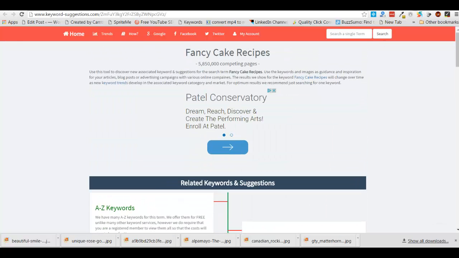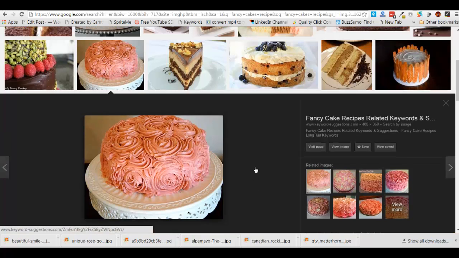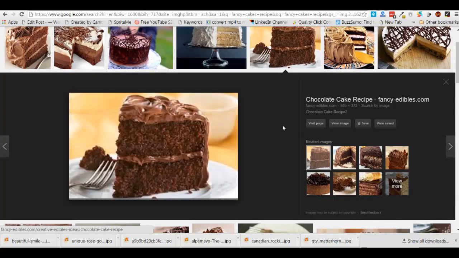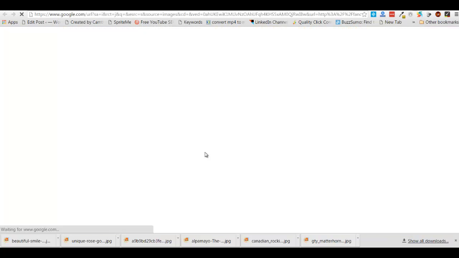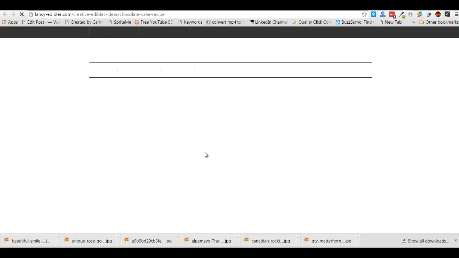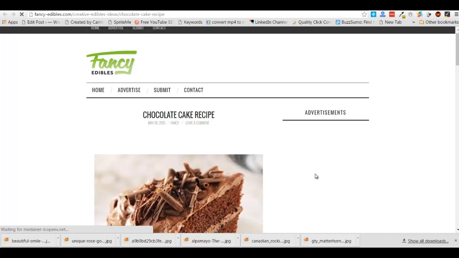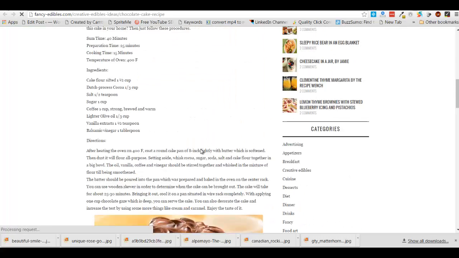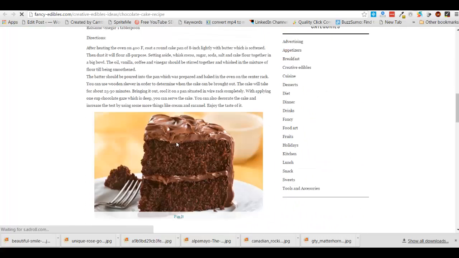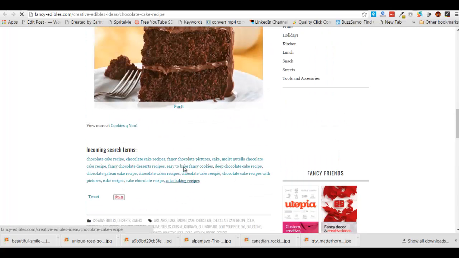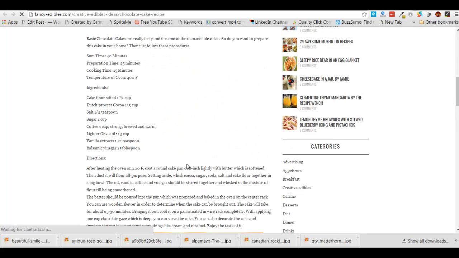Let's see if we can get a better one. Alright, here you go. That's how easy it is. Then you just get the information from here. Alright. Usually, they have the recipe. There it is, the recipe.